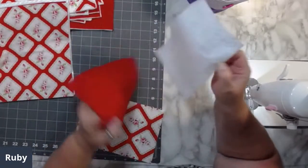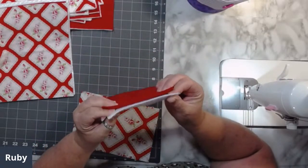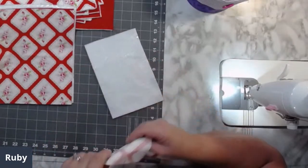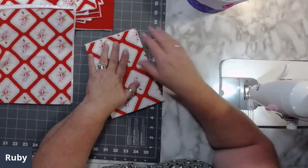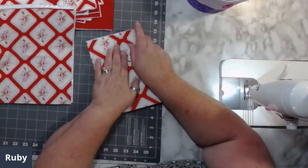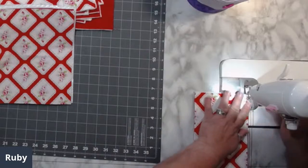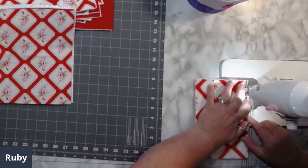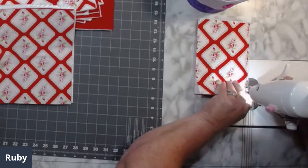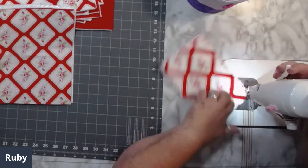we are going to stitch it all the way around. And it doesn't matter which direction that stuff is? Nope. Okay, facing away. We're gonna stitch around an eighth of an inch all the way around using a 3 millimeter stitch. And of course it moves. I probably should have pinned it. Yeah, pins for amateurs.